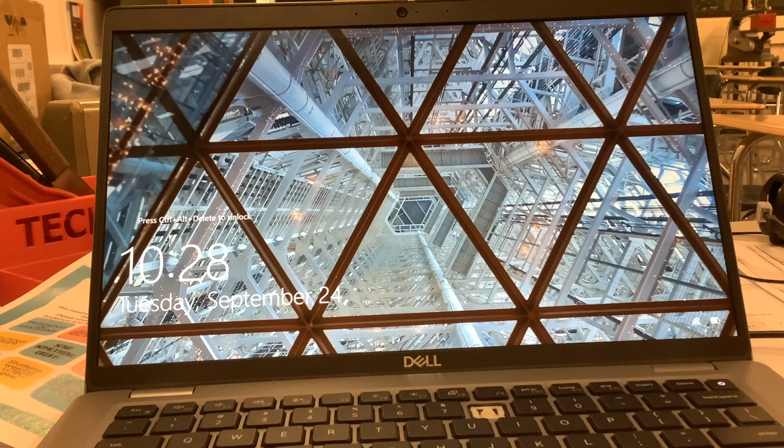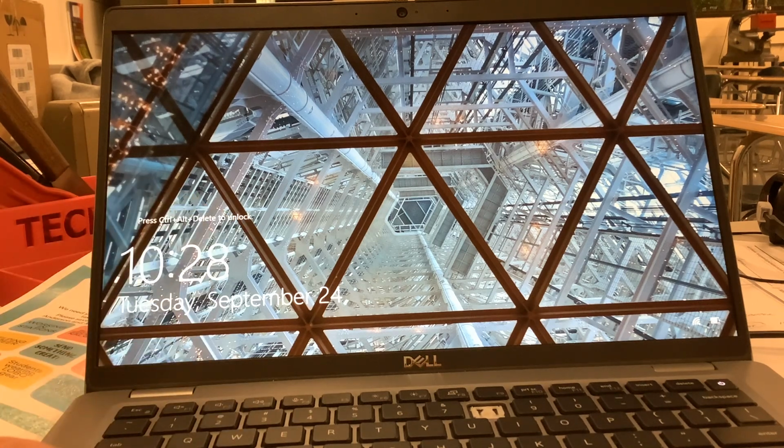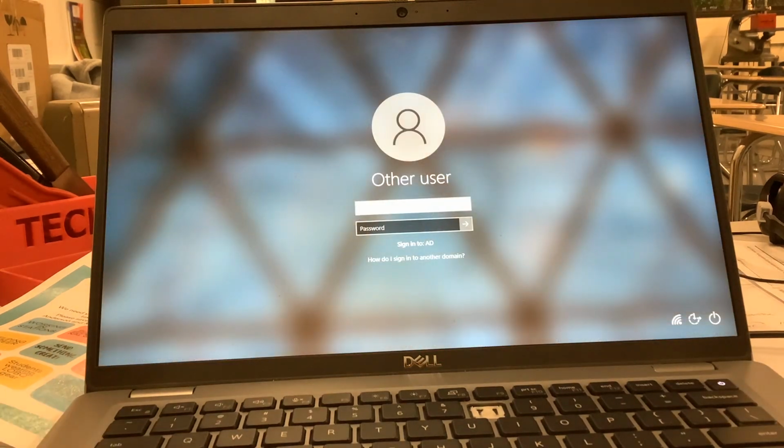So for our computers, it says press Control-Alt-Delete on the keyboard. Near the bottom, on the bottom row, there's two control buttons and two alt buttons. It doesn't matter which two you choose. And then in the upper right-hand corner is the delete button. So if you push those buttons, you will come to the user sign-in page.